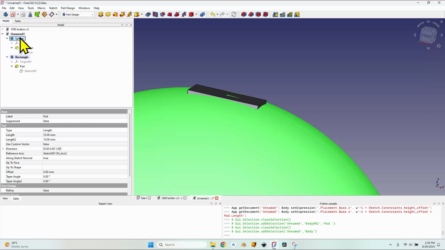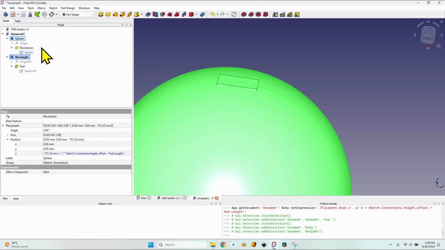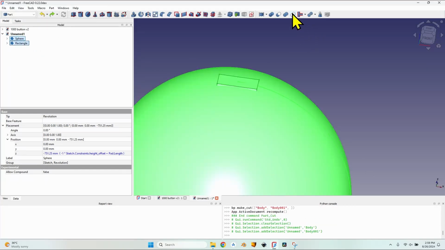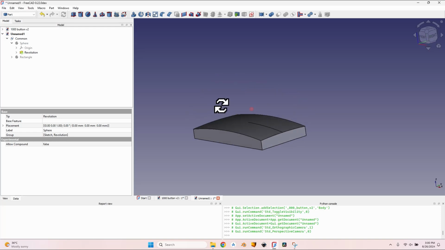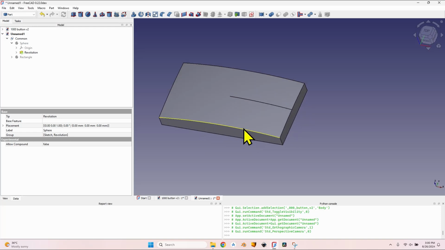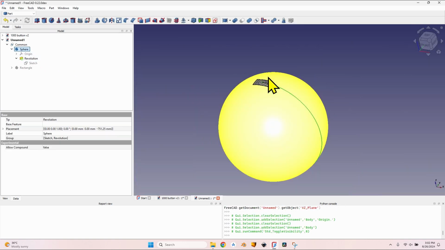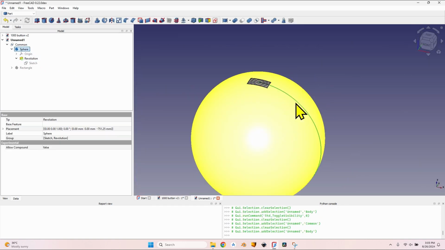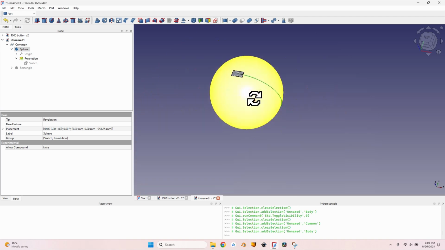And now with these two bodies ready, I can select them both, go to the part workbench and make an intersection. But there's something that I don't like, that when first creating the model didn't appear, and now I have to understand why. It's this line. So if I turn on the sphere, you can see that it is defined by this arc and this line intersects the model. How can I solve this?